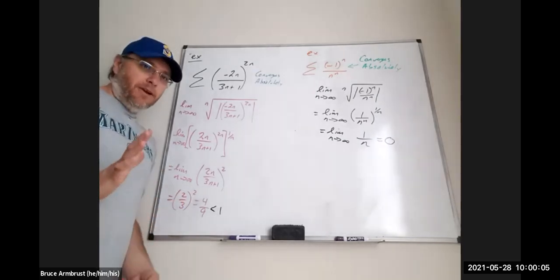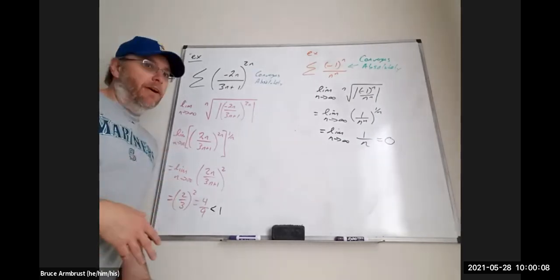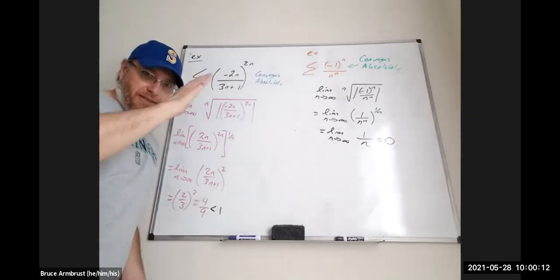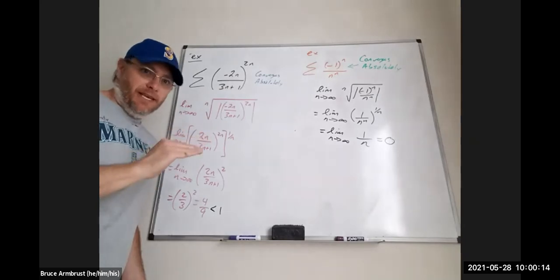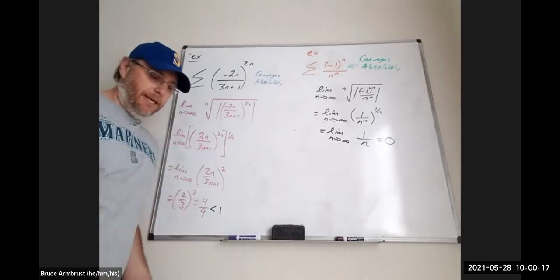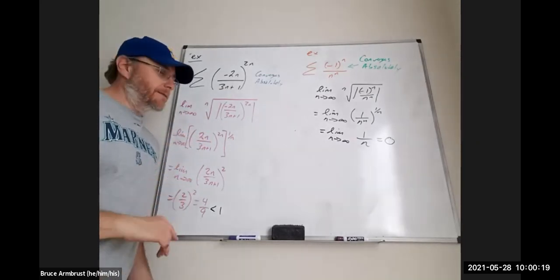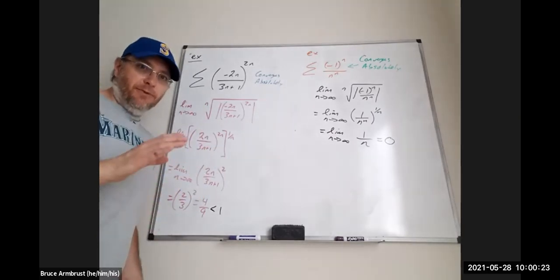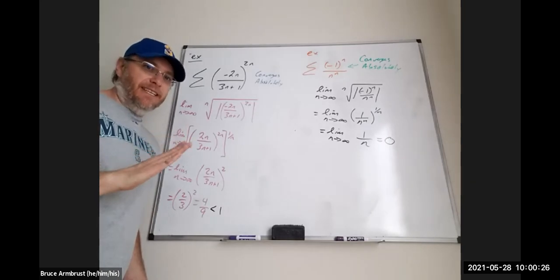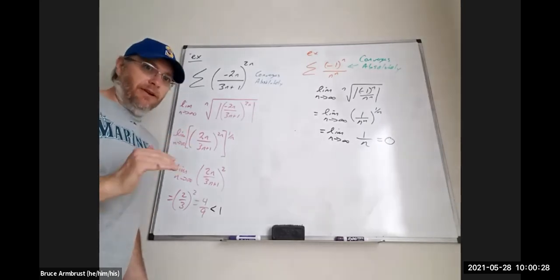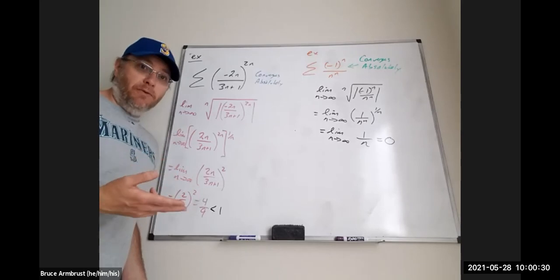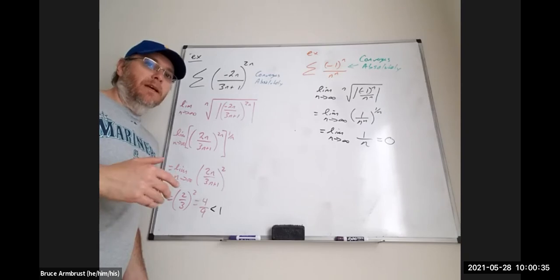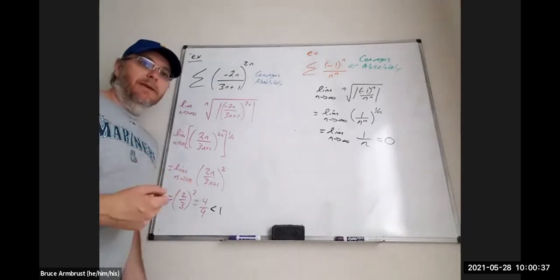Now, before I give you a wrap up of all the different tests and when to use them, here's how I decide what test to use and the hierarchy. I want to talk about a couple more things. The root test compared to the ratio test: we already saw it's that same thing with the L's, and it's greater than or less than 1. And you notice that for both of them, if the limit equals 1, you don't know anything. In that case, you have to try a different test.